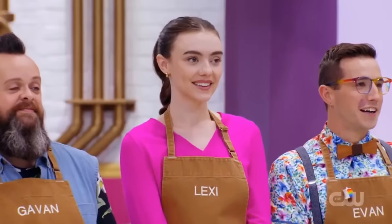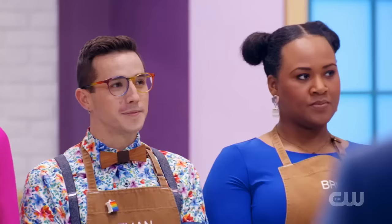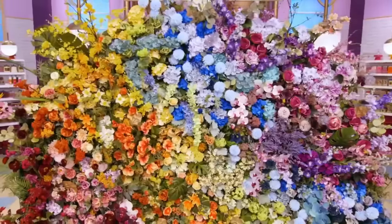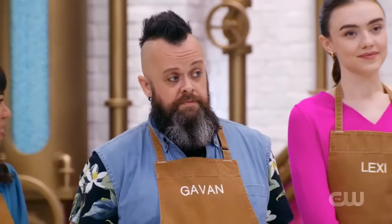I love the giant flower wall. I'm thinking, what could flowers have to do with baking? Bakers, you've shown incredible growth and have blossomed in this kitchen to really sow the seeds of competition. For your next chocolate elimination challenge, you must create a chocolatey cake that showcases a flower. Nestled amongst this wall are five golden leaves. To find out what botanical you'll be baking with, please pluck a leaf from the wall. Gavin.